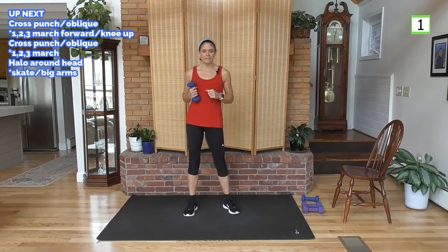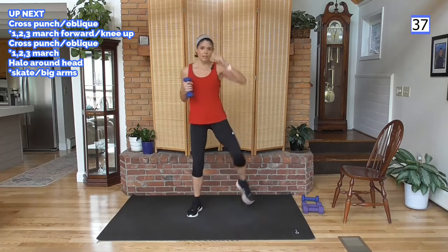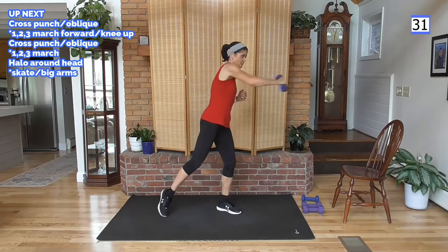All right, crunch it and oblique. Punch it oblique, I should say. Punch it, crunch it. Crunch it to the side. So long as we move down from the cardio that we did.